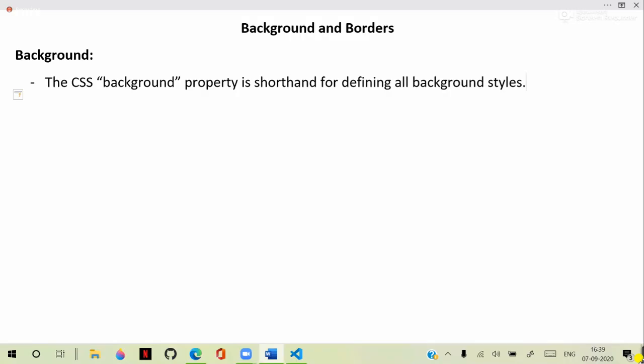So that is actually the CSS background option, right? It comprises so many things, which already we learned. Already we know a few options.